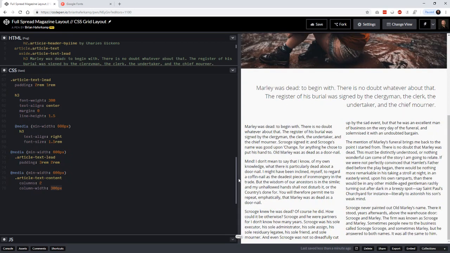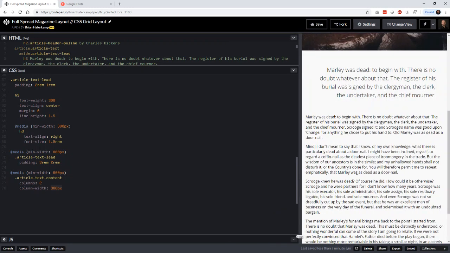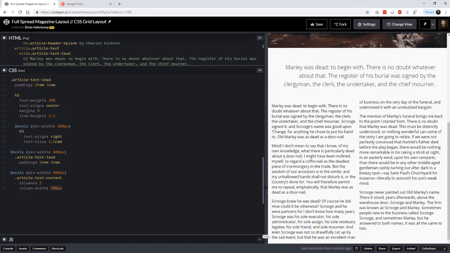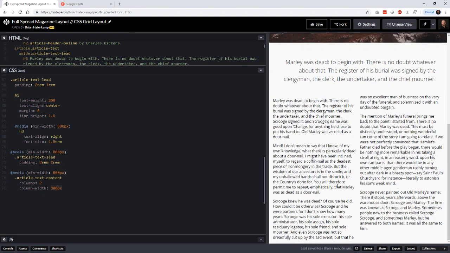And then you have your column structure. So for small phablet type situations, you still have a single column. And then as you get larger into iPads like this size, we have the 2 column structure that we originally wanted in our design.